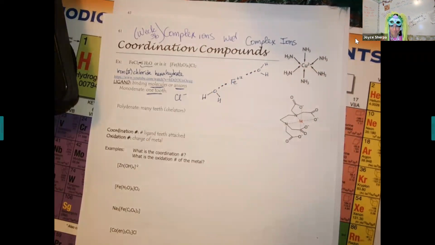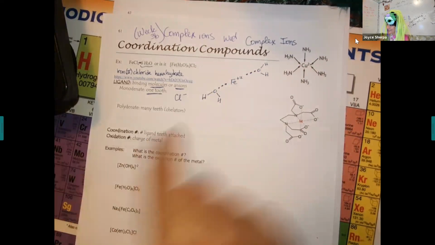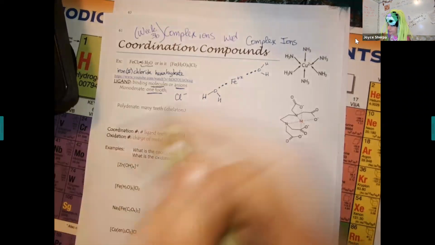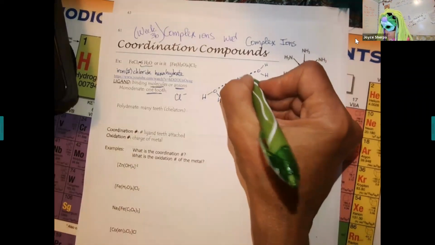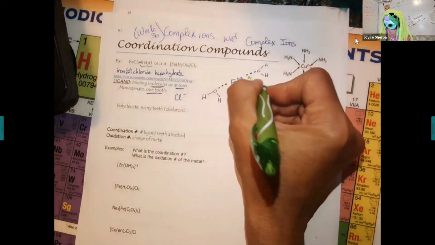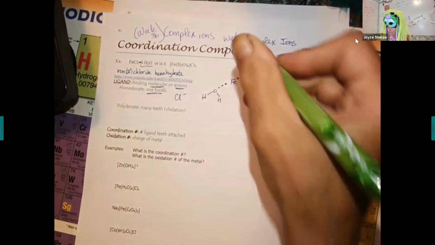It wants to have 3 bonds. No, it's a great answer, but it's not. So actually, I want to go back to something. The dots are not bonds. The dots are an attraction. And the lines are bonds. They're covalent bonds. They are being shared. This is an attraction. What were you going to say, Major?